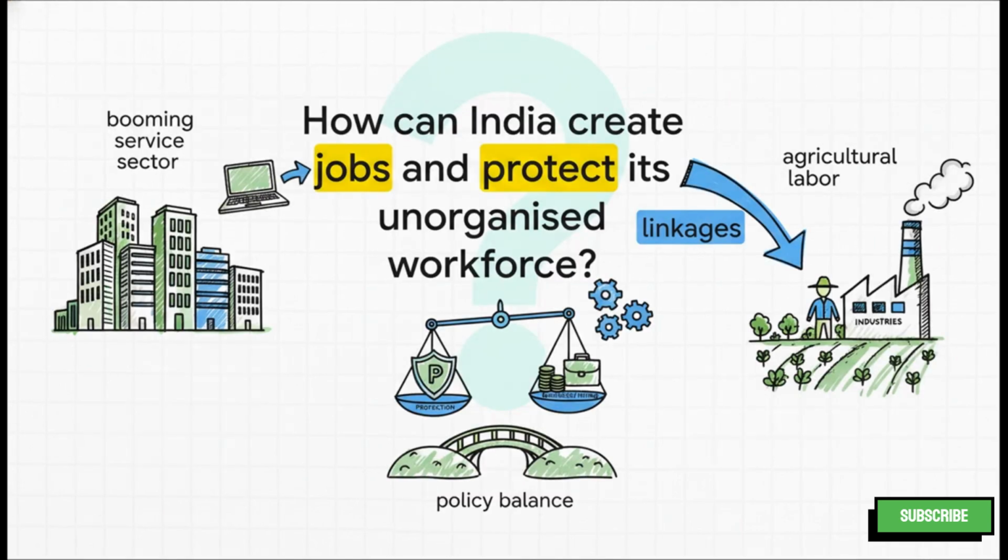So, I'll leave you with this final challenge, which is really the central question for India's economic future. How do we bridge these 2 Indias? The India of the booming, modern service sector and the India of the struggling agricultural worker. The India of the secure, organized employee and the India of the vulnerable, unorganized laborer. Finding the right policy balance here is the key to unlocking our nation's true potential. I really hope this breakdown gives you a solid framework for thinking about these critical issues.